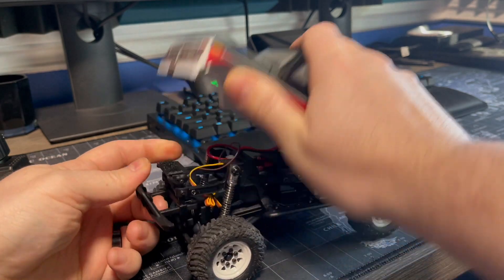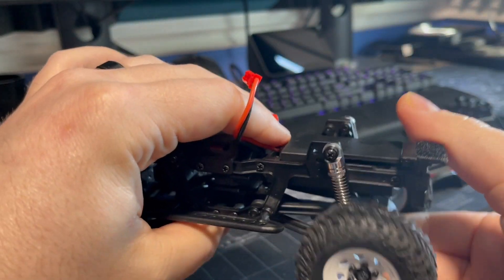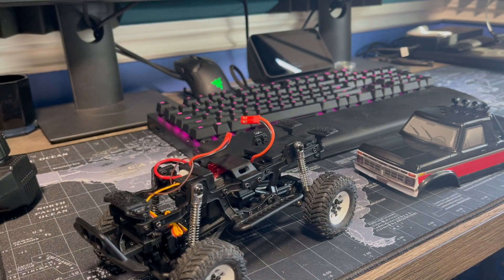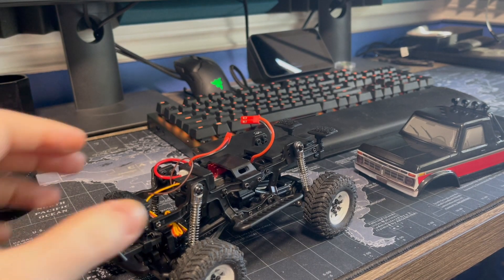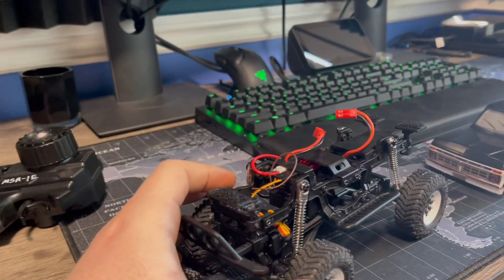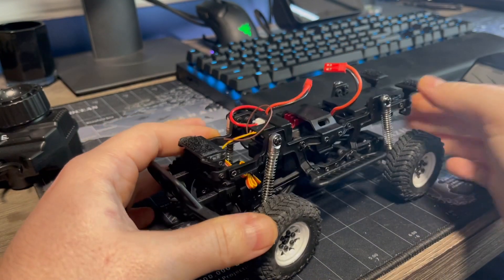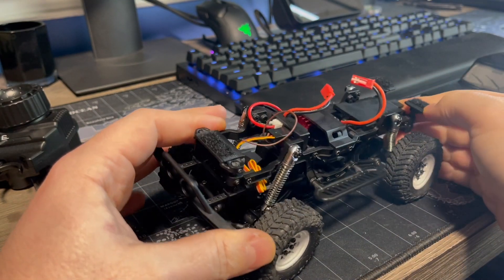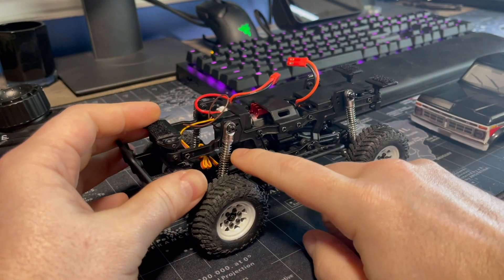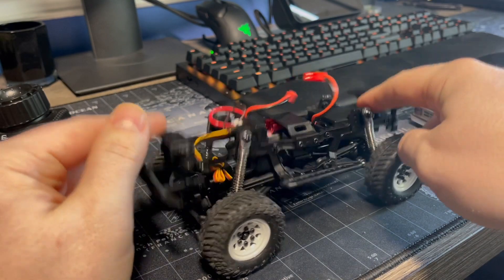I've done very little as far as upgrades. This is basically bone stock except for the suspension, which are oil-filled shocks. I did finally get the oil in for the oil-filled shocks, and they still seem just as bouncy. I'm not sure why, but they don't really hold oil. Maybe I built them wrong? I bought 25-weight oil — that's what the instructions said. Putting it in was a nightmare because the nozzle hole is tiny and the hole in the top of the shock is just as small. I had to use a little medicine syringe to get oil in there, and most of it has come out the bottom. There is an O-ring in there, and all four of them have O-rings in the bottom and the top — they're supposed to seal it. My guess is I just did it wrong, but they work well. They're good shocks even though they don't have much dampening.